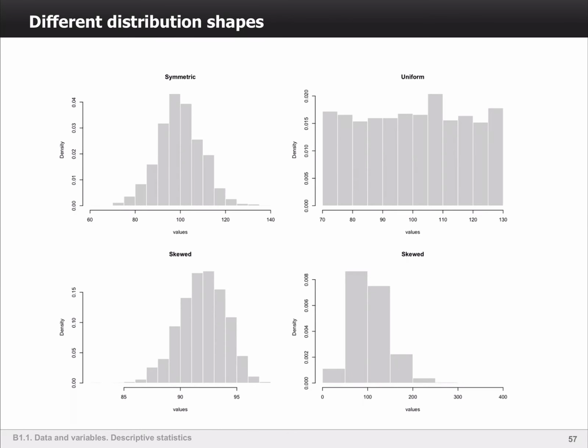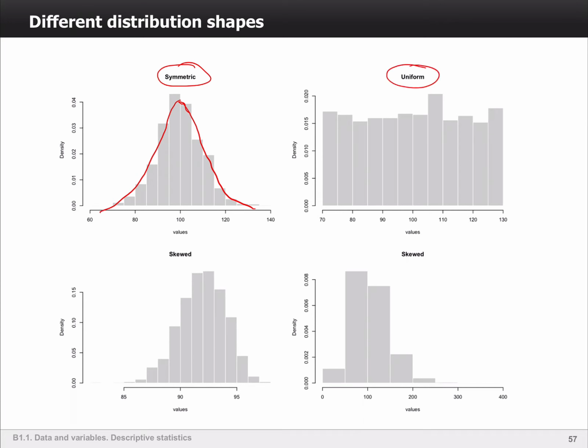Okay. What shapes may you actually see when you analyze data using distribution histograms? You remember that, first of all, distribution histograms are good for big samples, right? If you have a number of values of 100 or more, you can see some interesting patterns. For example, on this slide, you can see a symmetric distribution. What is symmetric? It means that if you take these tails, they look like they are flipped or mirrored. So the shape is the same, almost the same.